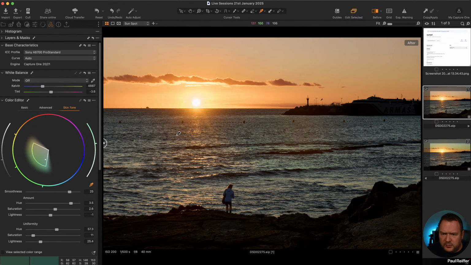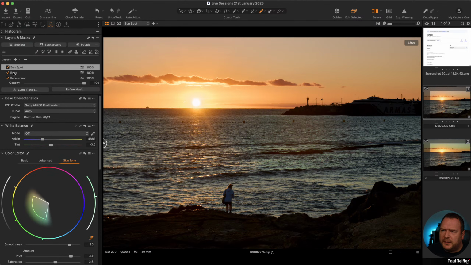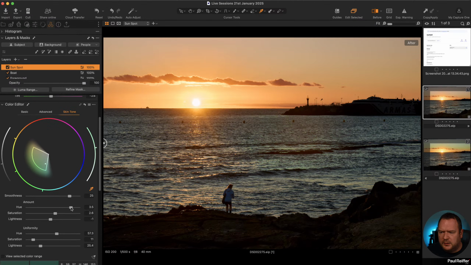Now, yeah, I'm still not a fan of that. Still don't like that. I like that it's not quite so red, but we have gone a little bit horribly green. So let's maybe back away that hue shift and just play with the uniformity to try and get that. Now, this stuff here is now too much.